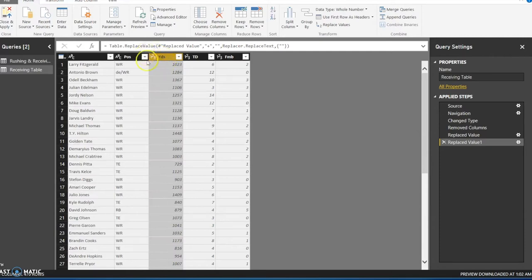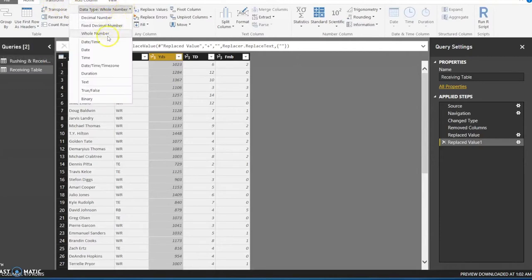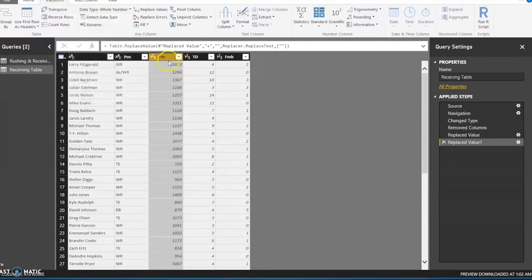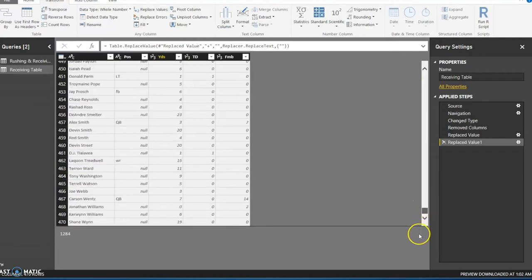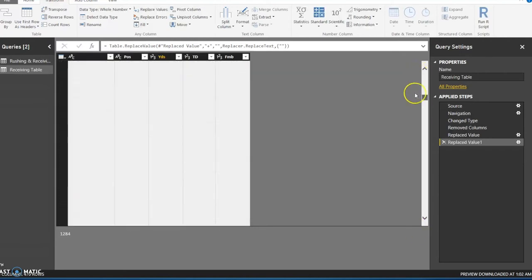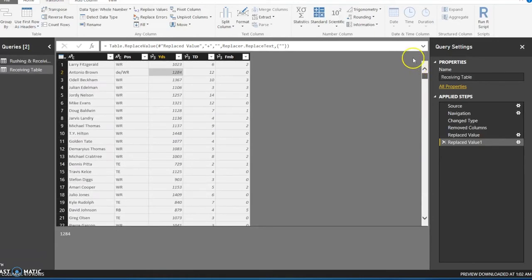If you look, it will also tell you the data types that are here. Data types can be changed. Here, if I needed to change these to any date, time, or decimal numbers, that will certainly do the trick. And I'll show you that here in just a second when we start editing the other table. So from here, this looks like everything I need. Notice there's some null values in there. We'll go ahead and get that corrected in just a few.